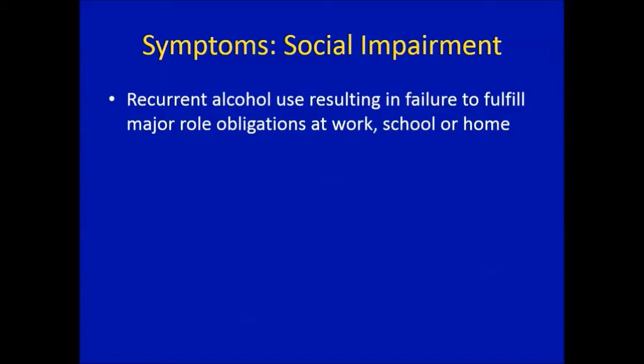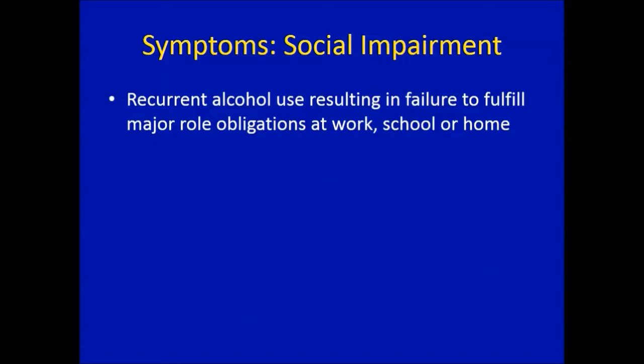So for example, if a person has frequent absences at work or frequent latenesses due to the consequences of drinking, for example, hangovers. It might also be that the person has impaired work performance, so maybe they are going to work on time, but maybe their employer has noticed a change in their work quality, maybe impairment in their relationships at work, for example, related to inappropriate drinking behaviors, socializing after work or at work holiday parties, so problems fulfilling obligations at work related to drinking behaviors.